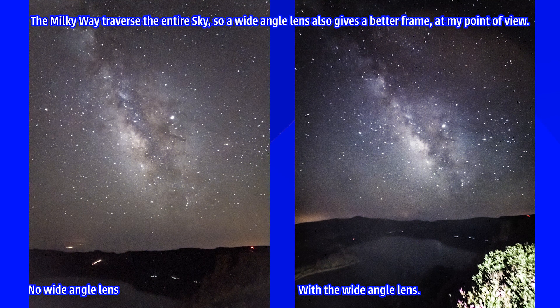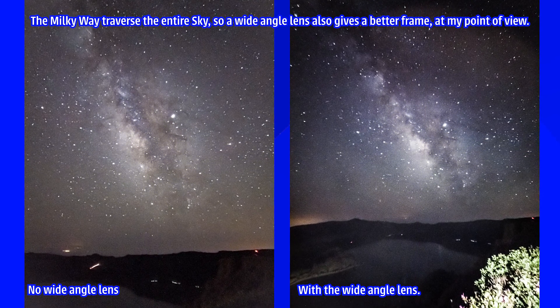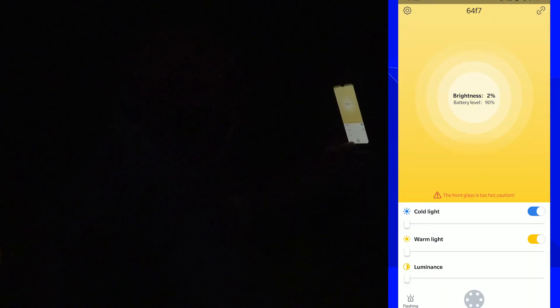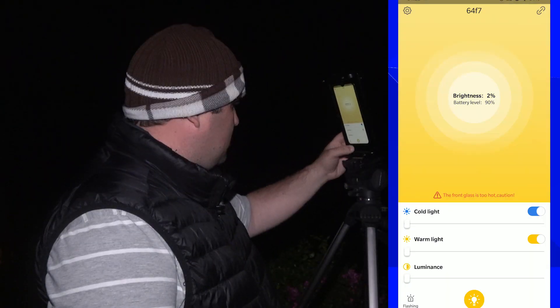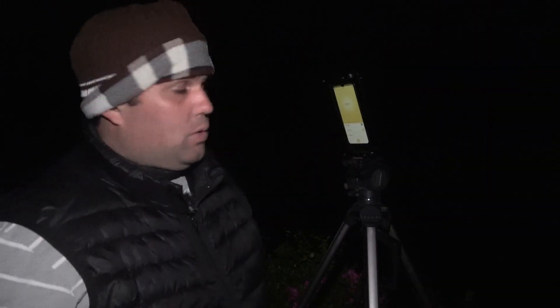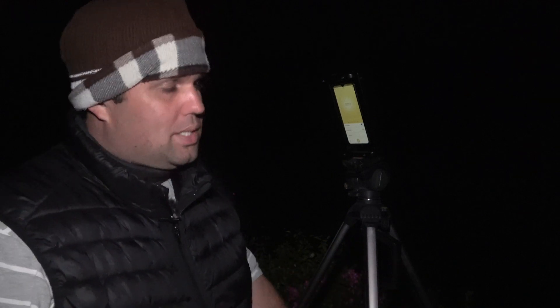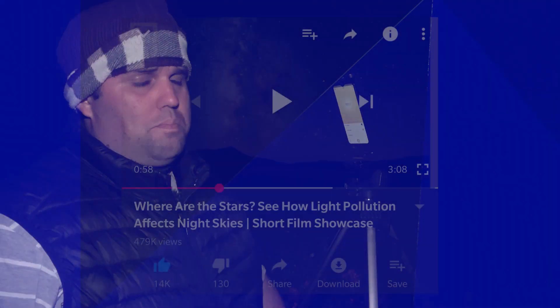Honestly, I'm pretty impressed that there are no star trails and the image is really beautiful. I'm really happy with the results from this smartphone. Let's turn the light back on. Now that I've turned on the lights, I try to watch the Milky Way and I can't see it — because of the light. Shut down the lights and enjoy the beautiful sky.